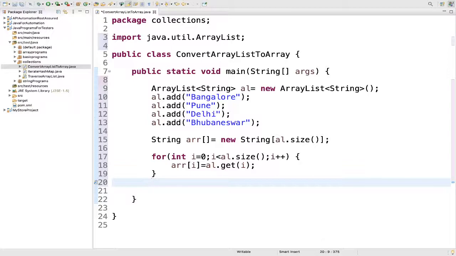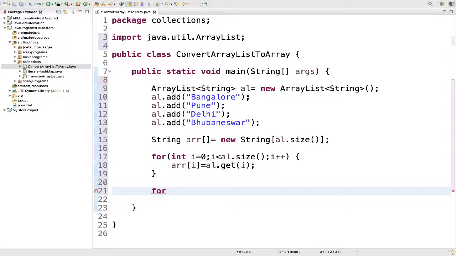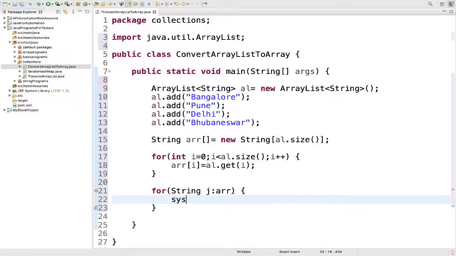Now you need to print it. For printing we can use the advanced for loop. In our last video you have seen this. So for String j colon array, we'll do a sysout and print j here.